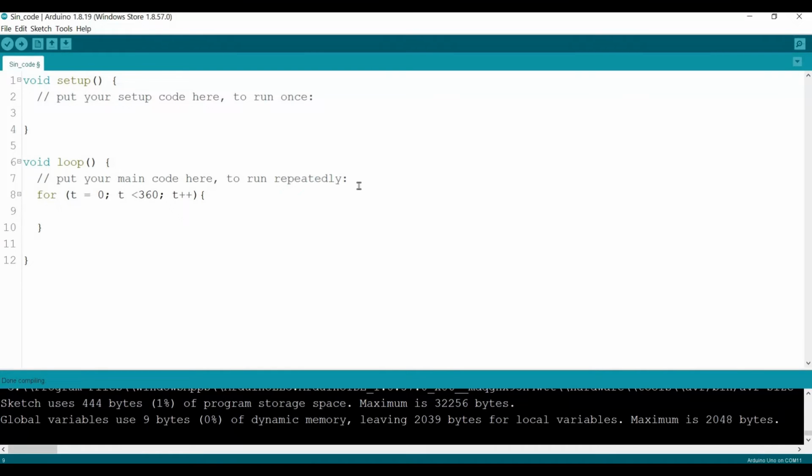Then they will write the output, the sine wave, equal to the amplitude multiplied by sine of pi divided by 180, and then this is added to the time, etc.